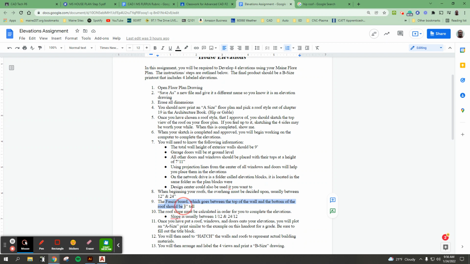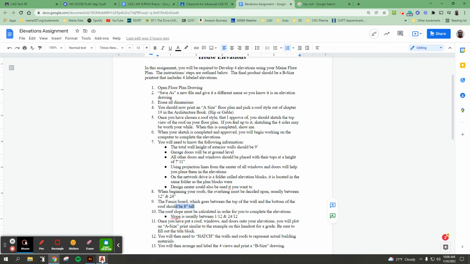You'll see down here we have a fascia board. A fascia board is a rectangular board that will help create or cover up the ends of our rafters. Rafters are the structural members creating the shape of our roof. So we're going to have a 12-inch overhang and an 8-inch tall fascia board. Again, these are standard generic sizes. There are a number of factors that would come into play as we are designing our house, okay? So let's start with that. We're going to worry about a 12-inch overhang with an 8-inch tall fascia board.